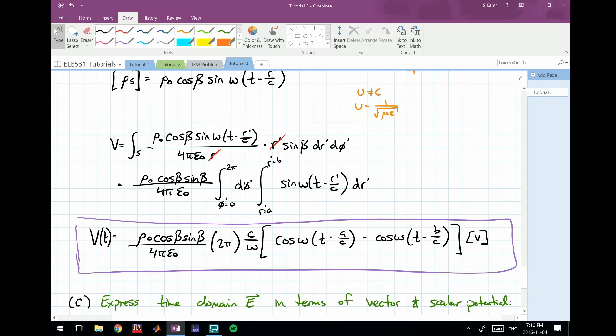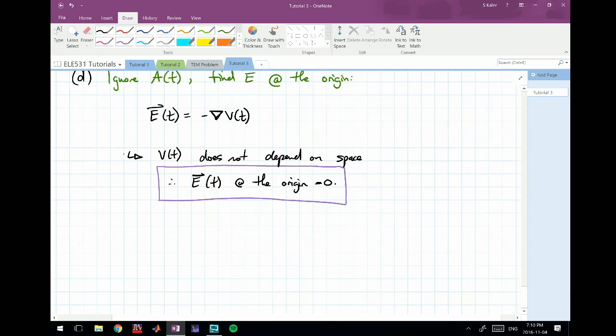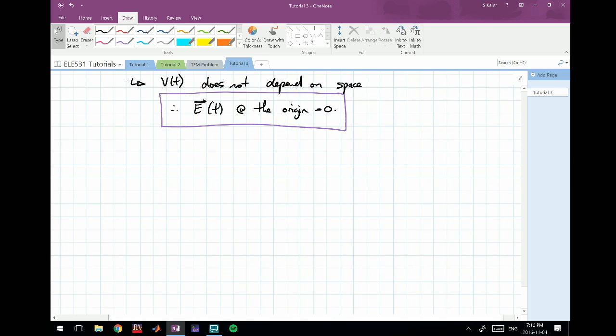Okay, if no questions about that, we're going to go on to the third question. The third question is not taken from the same set of problems, because the third question that was actually here is similar to the question I posted online yesterday. So what I'm probably going to do is do that again later and post it again, because it's a relatively simple question. Instead, I want to do a question similar to the one we did in the first tutorial, the one with the boundary, because I know you guys have done reflection at boundaries.